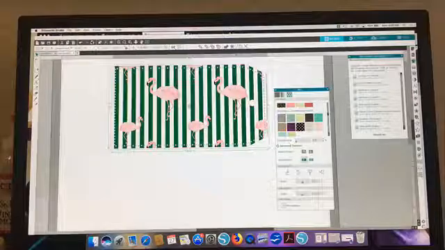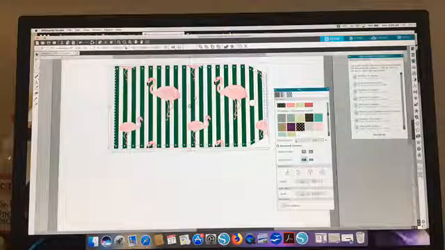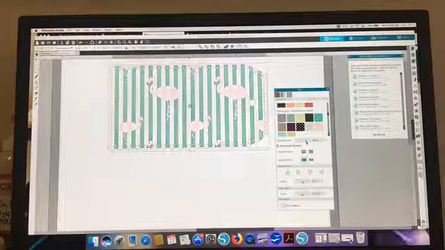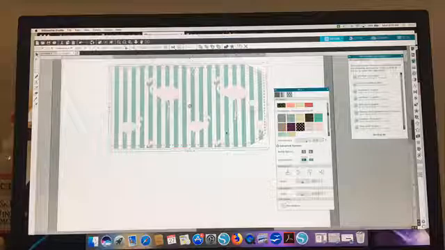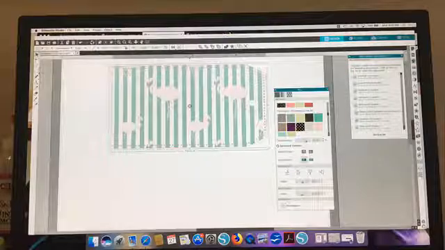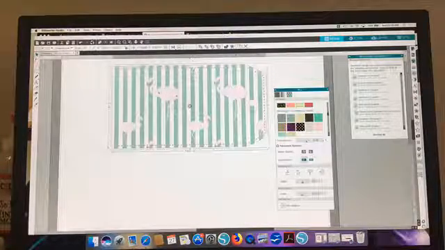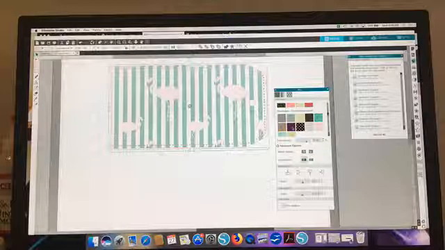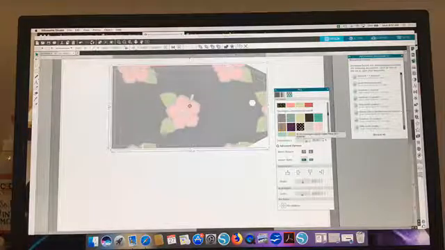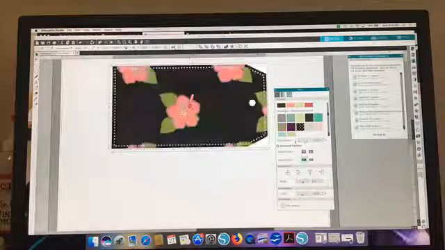Look how cute. Now, what I typically like to do is make the pattern itself transparent, okay? Not fully transparent, but a little more transparent. And then you can put something over top, like some writing. You could actually trace this, and I'll show you how in a second, and make another little embellishment to put over top. There's lots of different things you can do with this. So here it is transparent and here it is full.